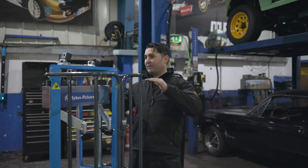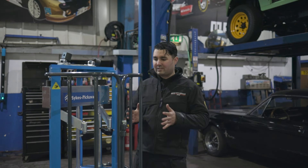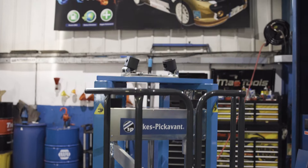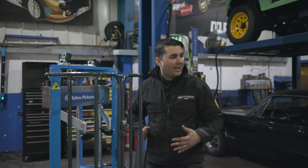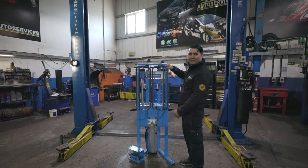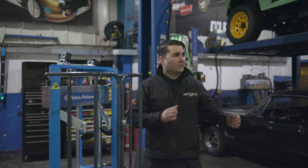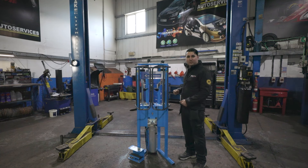One of the main features I've noticed is the height of the unit itself — it's quite a high unit. I know I'm going to be working at a nice easy height, I'm not going to be bent over or working on my knees. This safety cage as well — you can't not see that. There's enough space to get our hands through to the springs but also still feel quite safe. It's got a great footprint for the size of the garage, so it's going to slot neatly somewhere in the workshop.